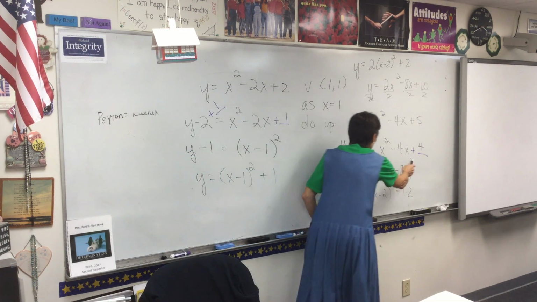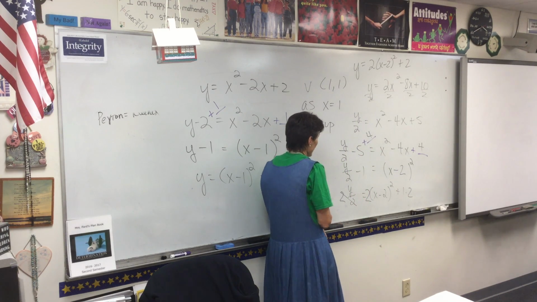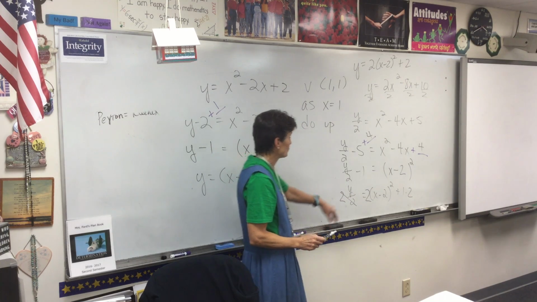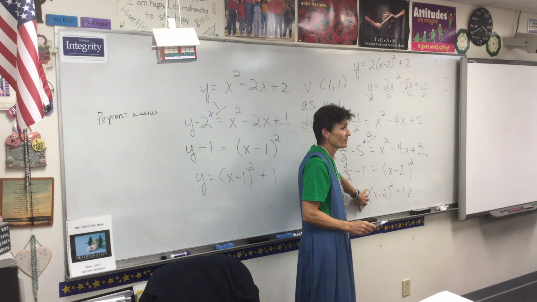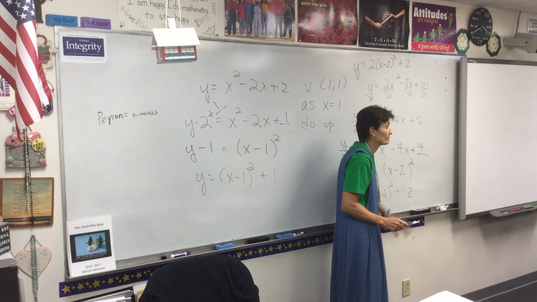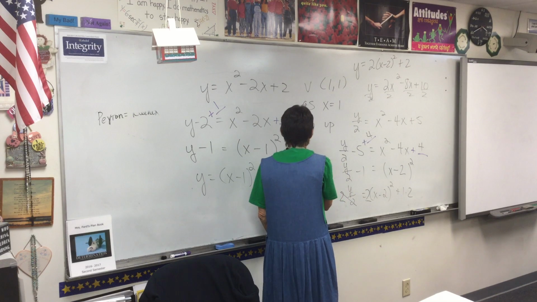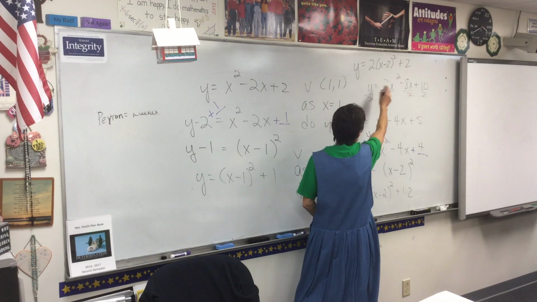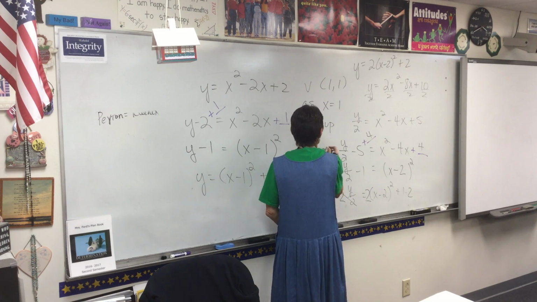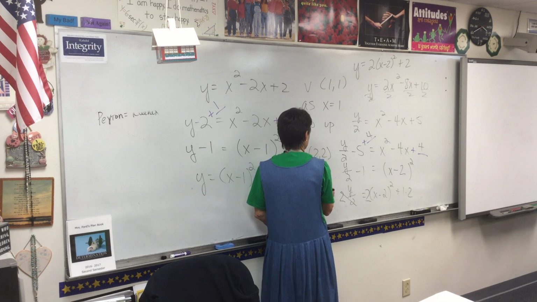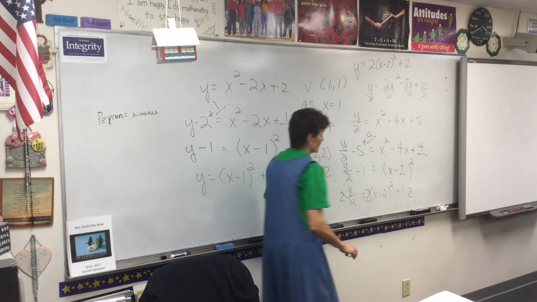So we move the 1 back over, we added the 1 to both sides, and then we times by 2. But when we times by 2, we just put a 2 in front of the parentheses and times that number by 2. So now you can tell me that my vertex is where? 2, 2. Oh, let's see, right 2, up 2, yep, 2, 2. Making the axis of symmetry x equals 2. And of course the direction of opening is up.